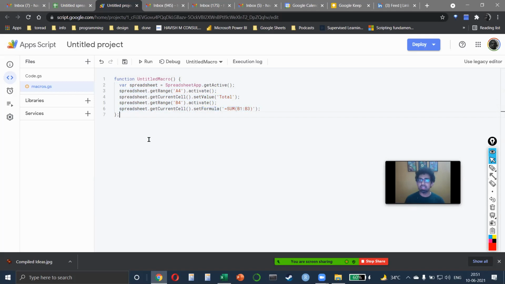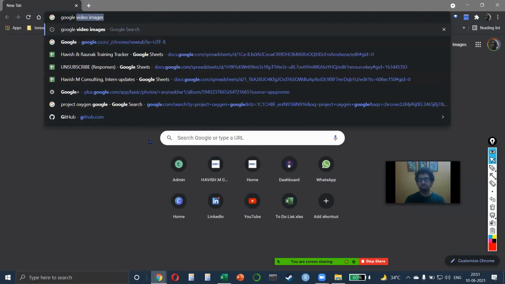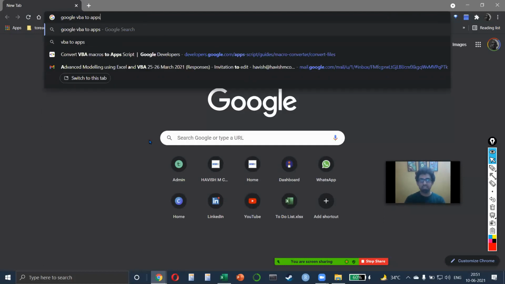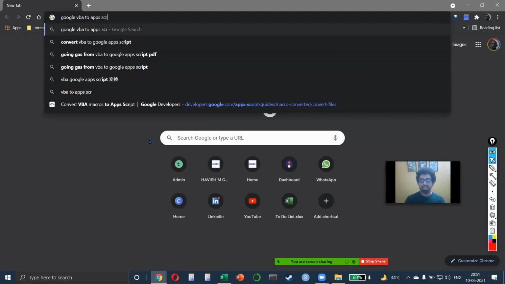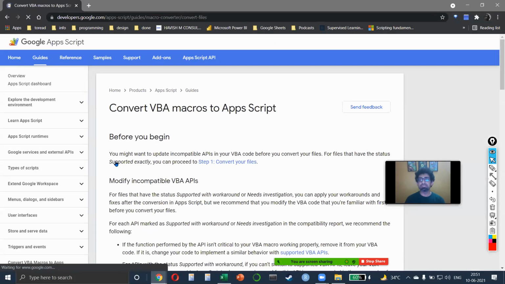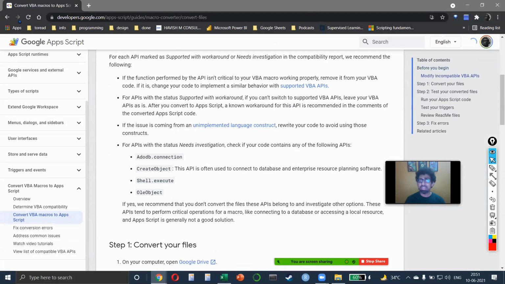Any questions on this, anyone? In fact, Google also gives you a VBA to app script converter. Google says that if you have a VBA script with you, you can convert your VBA macros into app script. App script is what Google Sheets uses, right? And this is a very wide area, okay?